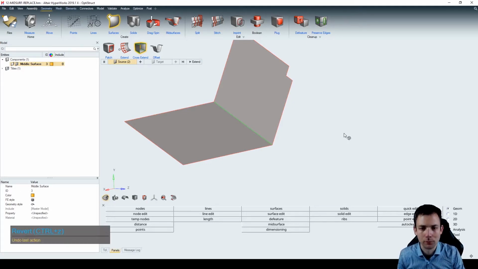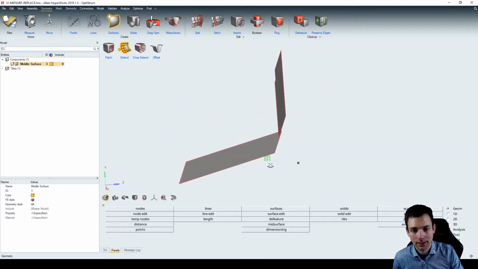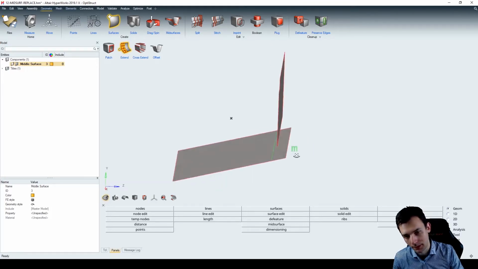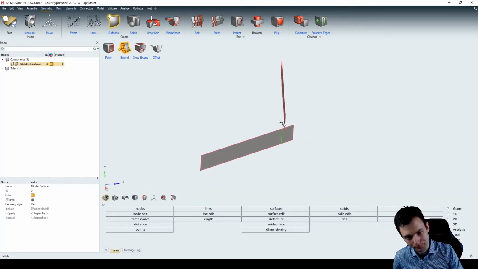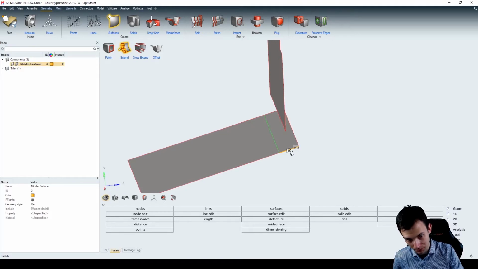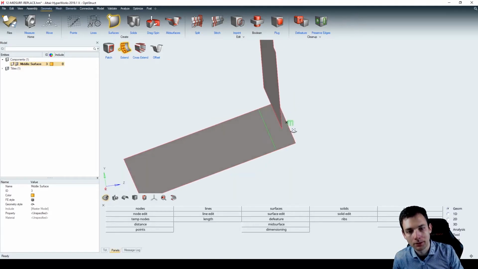Let me just quickly revert this action because I want to show you something different. Now, let's say I have extended a surface like this, a little bit like that. So you see that if you extend the surfaces, they would meet here somewhere. But the problem would be that there is an overlap I don't want to have.